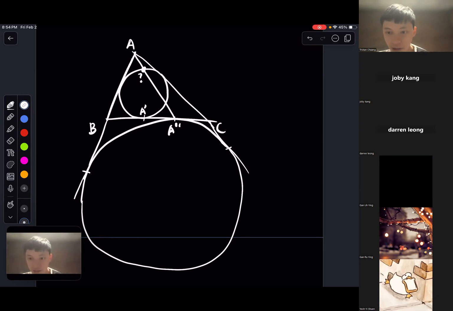A prime is the top of the excircle, and by homothety the question mark, yeah, exactly. So A prime prime. First of all, the two circles here, the incircle and the excircle, they're related by this homothety centered at A, right? So whatever line that you draw from A, you would basically connect the two points under that homothety. Now that A prime prime is the topmost point of that circle, that means the question mark point is also the topmost point of the incircle, which means that this too is the diameter.